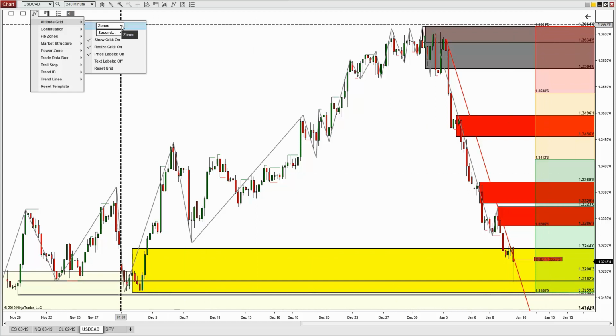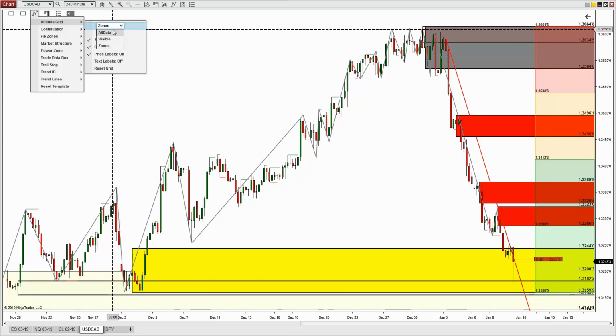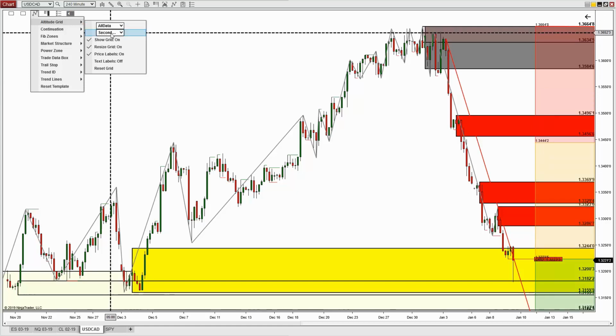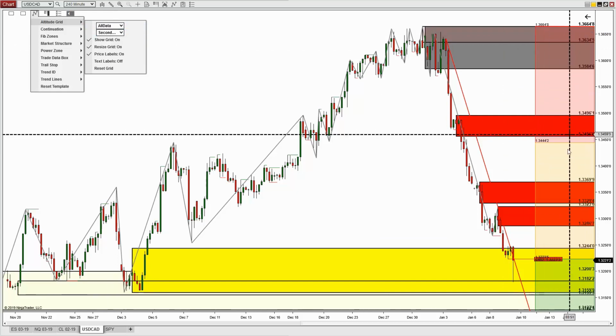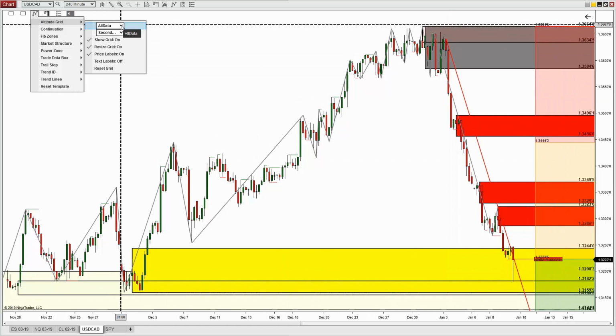Now, if I were to make an alteration here to one of the additional options, first of which being all data, that is indeed going to snap to all of the data which you have loaded for this particular instrument, in this case, the dollar Canadian Forex spot market. So I'm going to go ahead and do that by left-clicking, and as you can see, the altitude grid over here has indeed changed, and we can no longer see that bottom or 4th grid within the column. That is because it is also interpreting previous data which you cannot see on the chart.